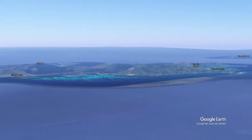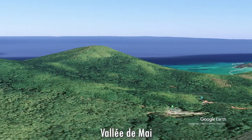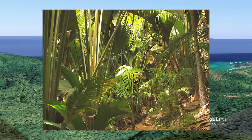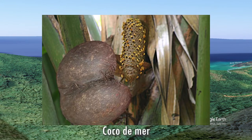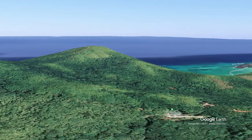The next travel suggestion I have for you is to take a ferry to Praslin. A popular thing to do here is visit the Vallée de Mai, a nature park consisting of a well-preserved palm forest. The park has six endemic species of palms — meaning these palms only live here. Among them, the coco de mer, which has the largest seeds in the plant kingdom. So here you can walk around this well-preserved and beautiful forest where guides share their knowledge about this unique nature.